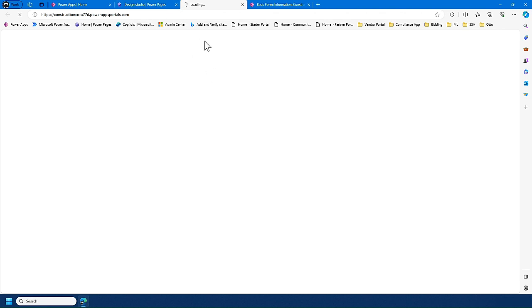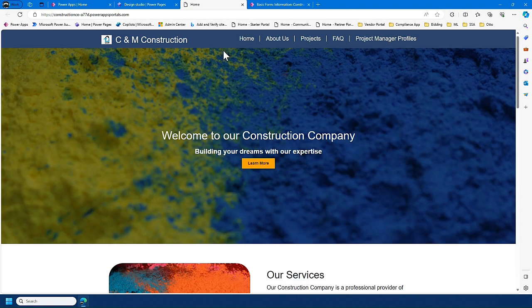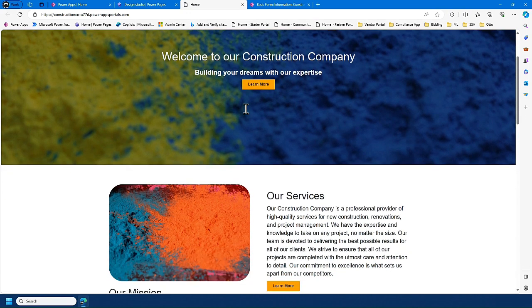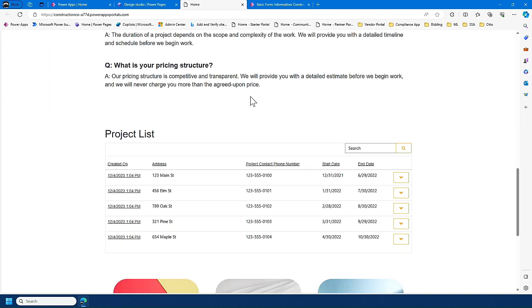Now, right now, this website is in private mode, meaning that it's in a development state where only folks that are logged in with AD credentials into the Power Pages application will be able to see the site. But once you want to put it live, you can just flip it to live, and then anybody can see what's visible in the public pages.